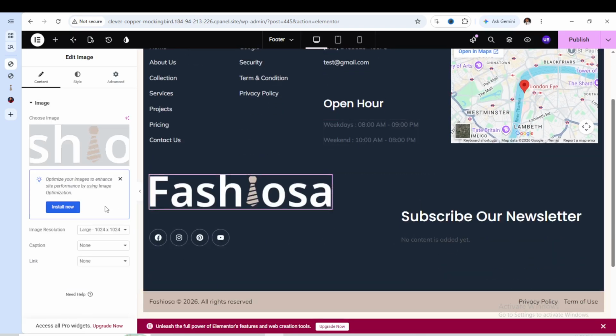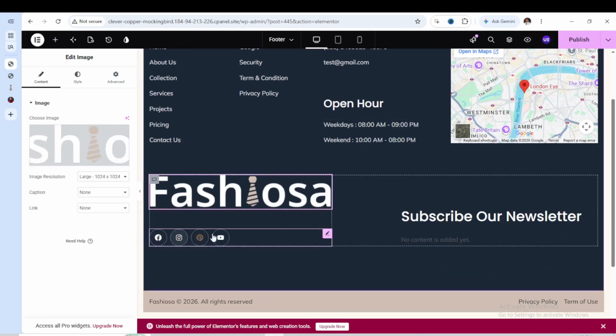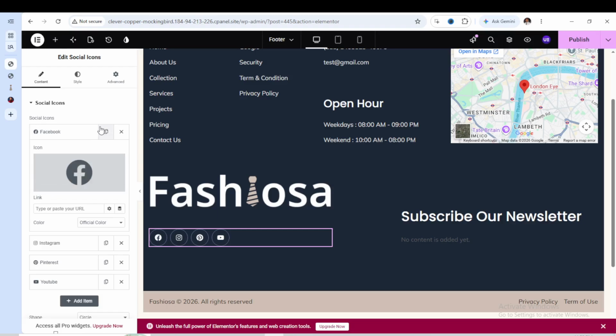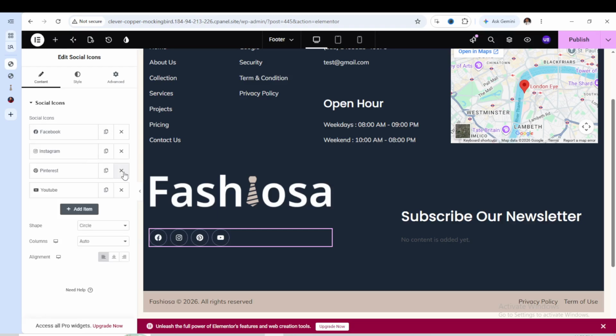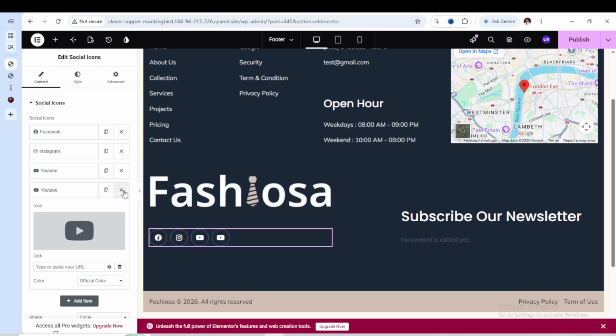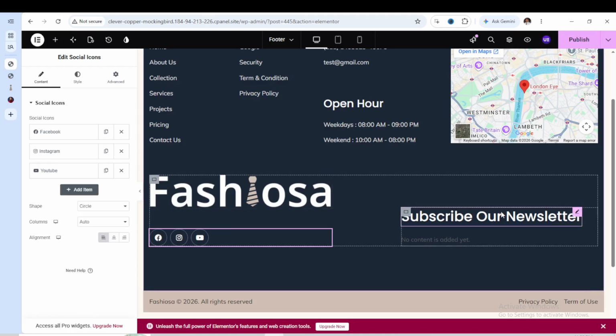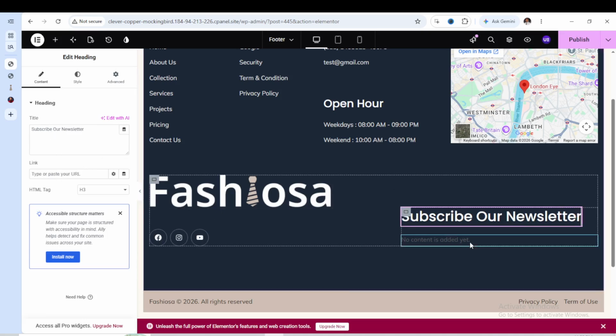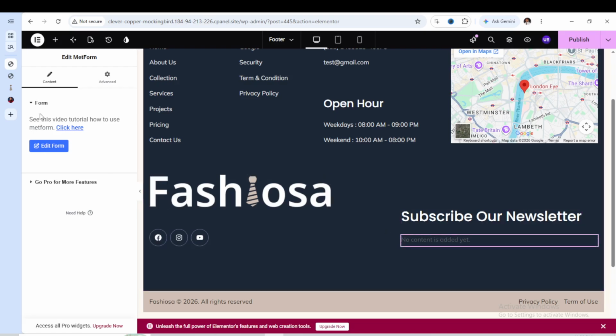So here, this is your logo. You change your logo. The same way here, you link to your pages. The one you don't have, you delete it. If you want it back, you duplicate one of these and edit it. So that's how you can do it. So this newsletter, this is the newsletter title, and this is the form. So I will teach you on how to create this particular form in the next video. So once you learn it, then you can be able to create your form and link your newsletter over here.